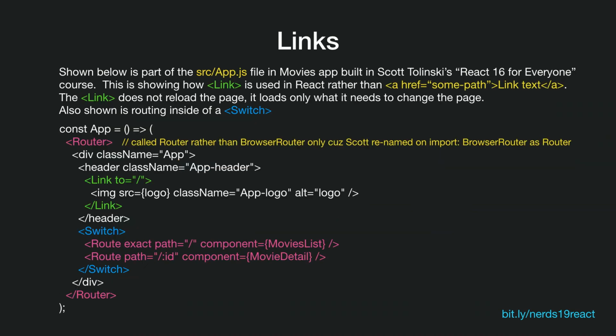With links, you can use an actual A tag in React, but if you do, it will just load the whole page and kind of defeat the purpose. What this link stuff does is only load the part that changed. That's another thing to know about. Here you can see different paths on a different app, where it's loading the movies list component, and this is loading the movie detail with the ID of the movie.